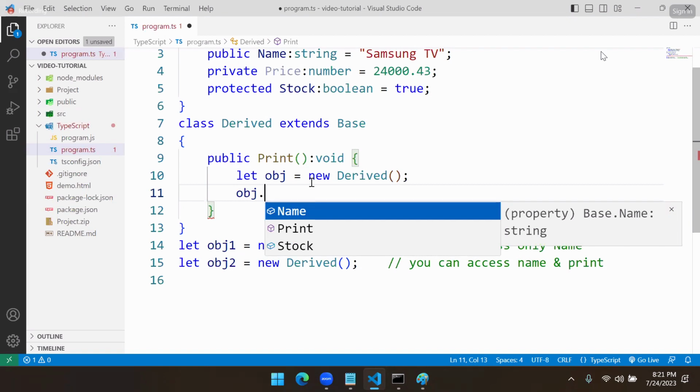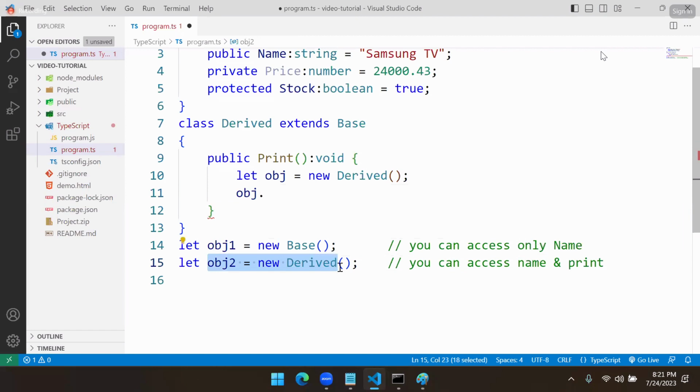Either a derived class reference or a derived class object. Remember, you cannot access through a derived class object outside. You see here we are trying to access outside now. obj2 is a derived class object, but this obj2 cannot access stock, because stock is a protected member.